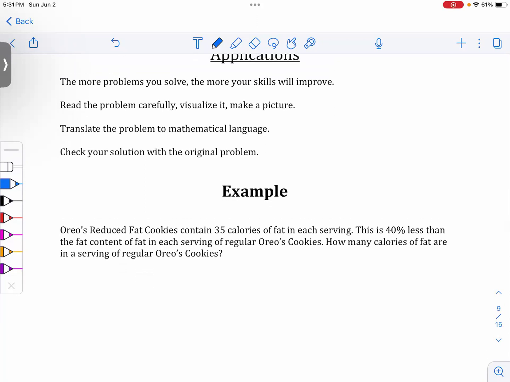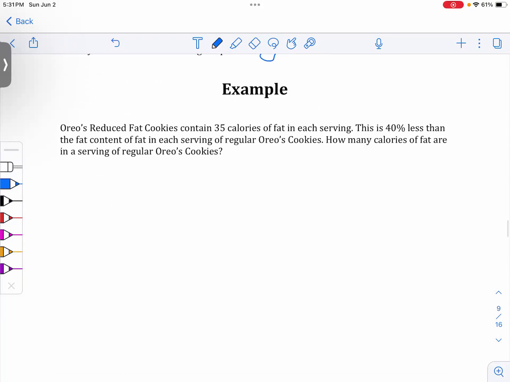So some keynotes: read the problem carefully, visualize, make a picture, translate to mathematical language, right? Check your solution. And again, guess and check is kind of like, no matter how much I say algebra, guess and check basically helps you identify that from the beginning by definition. When I set up these problems, I set them up algebraically, and then I do some algebra to solve them. But again, feel free, understand the problem, guess and check it, whatever is fastest for you.